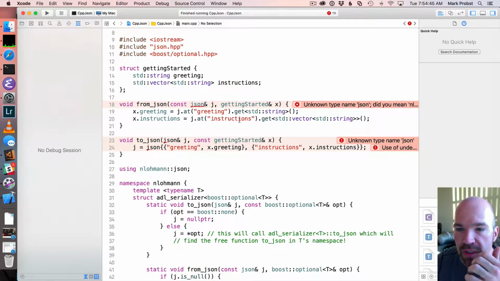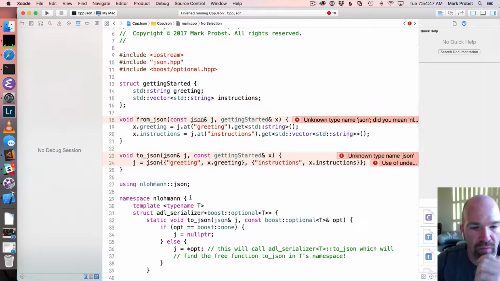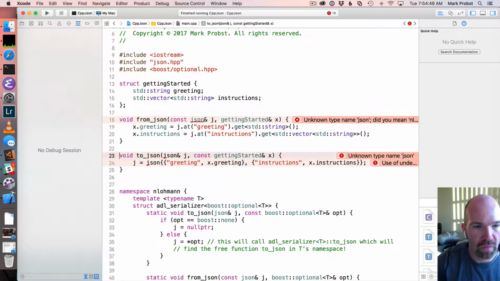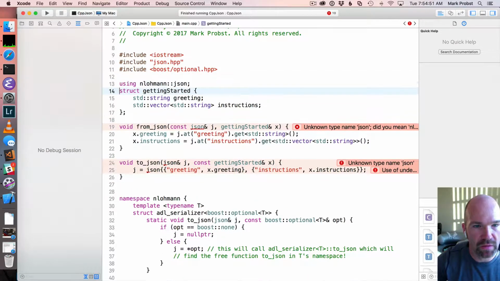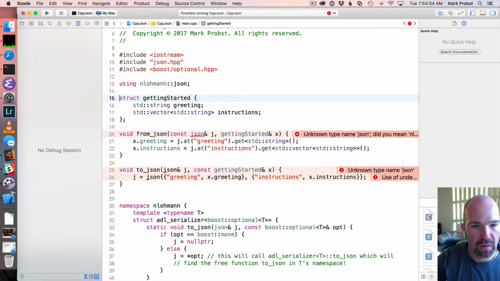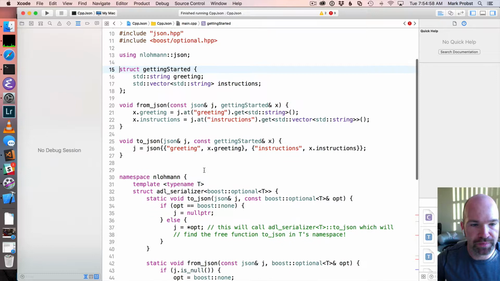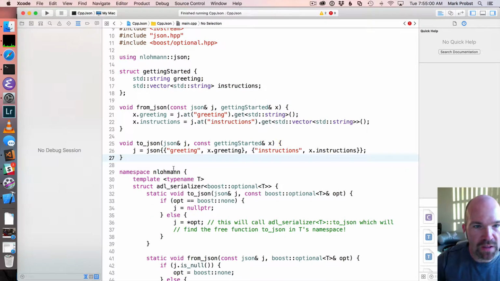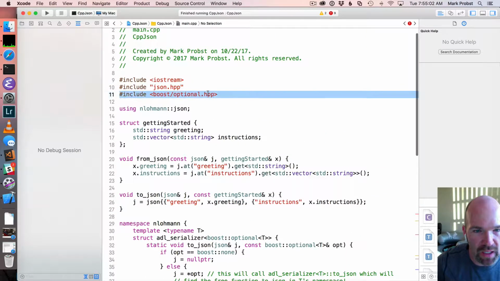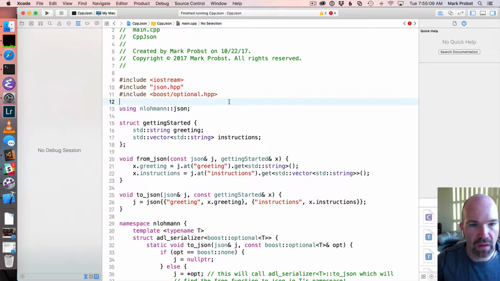Unknown type name JSON. I guess that needs to be here. Yeah, okay. So all of these are things that we're gonna have to add to our generator, but it's pretty easy. It's just like a constant string.